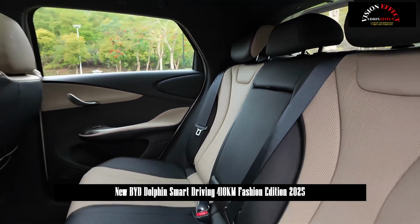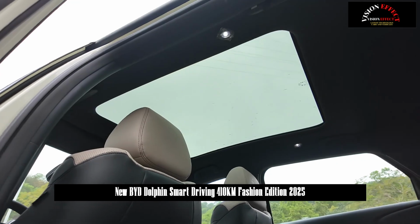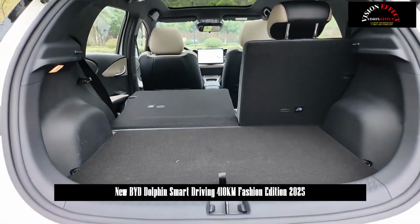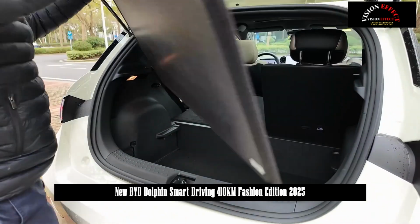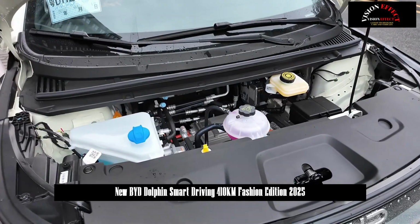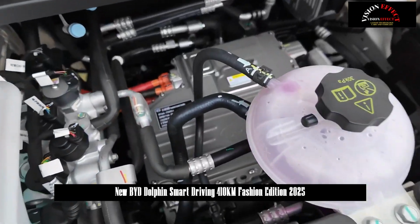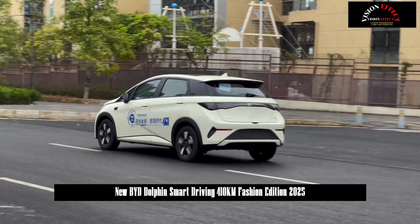The vehicle's interior is wrapped in a variety of soft materials that are comfortable to the touch, paired with fashionable colors to create a warm and comfortable driving atmosphere. Although the Dolphin looks small in terms of space layout, the wheelbase reaches 2,700 mm thanks to the four-wheel and four-corner design layout, and the use of space inside the vehicle is maximized.